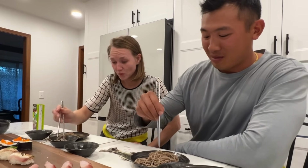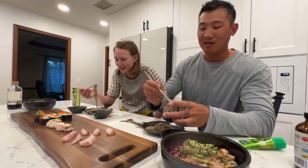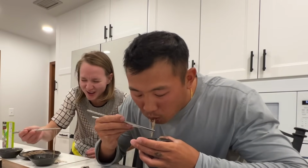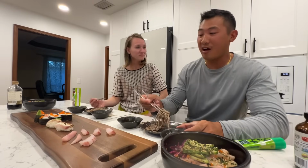I like that feeling though. I'm going for that actually. I like that reaction. I want to feel that. Woo. All right, I'm dipping it in the wasabi. So much better in the soba sauce. Woo! Makes me feel alive.